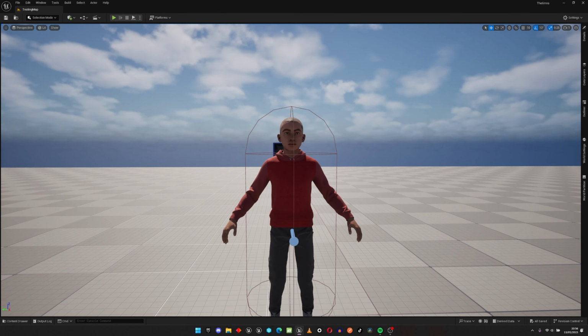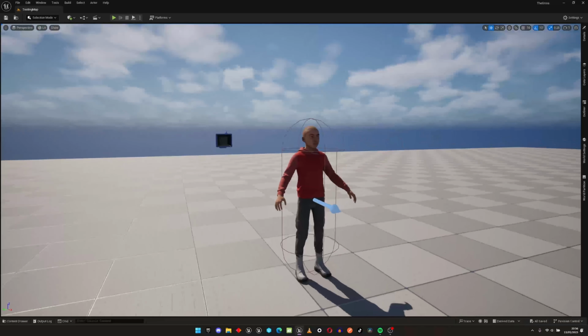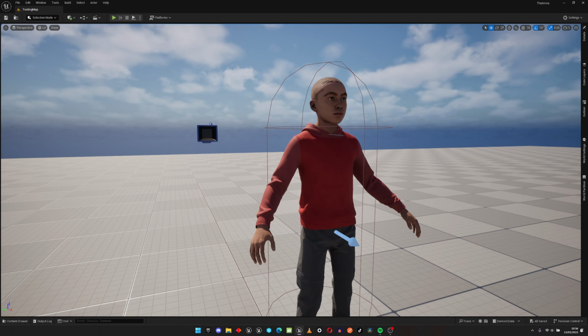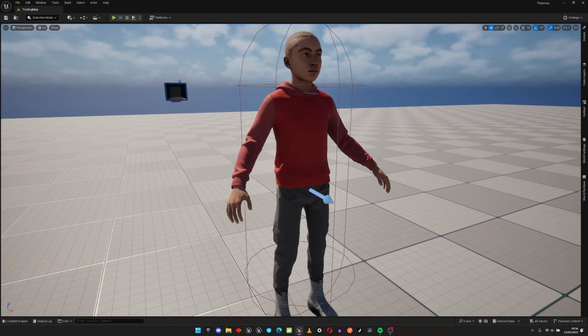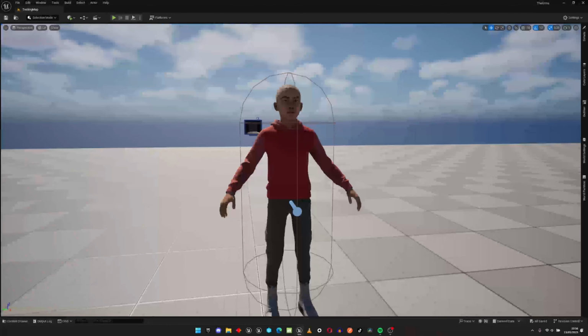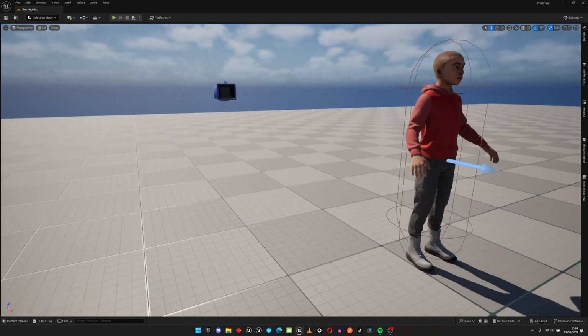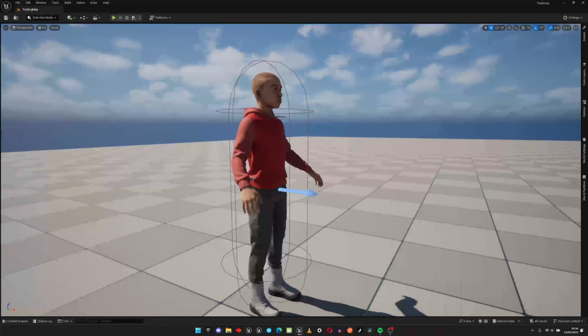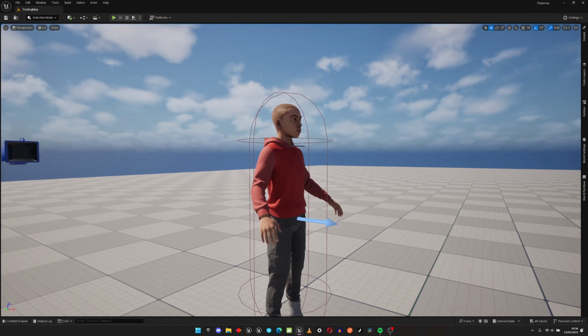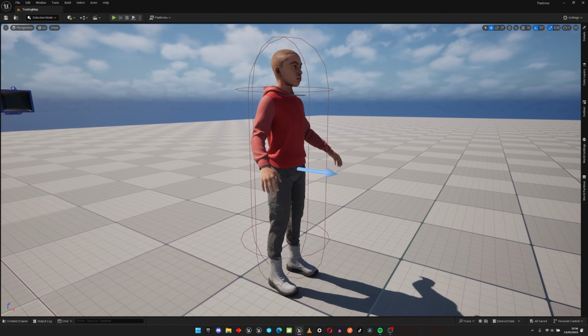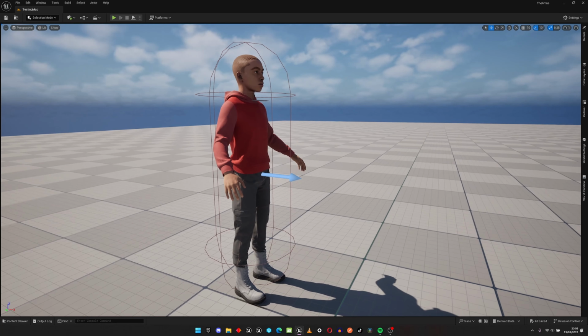So hi everyone and welcome to our new video. In today's video we are going to add animations to our character. You might have noticed that our character is still in the A pose, and what would be great is to add some animation so that each animation represents a specific action. So maybe if our character is standing, or moving, or sprinting, we basically want to add some animations right here.